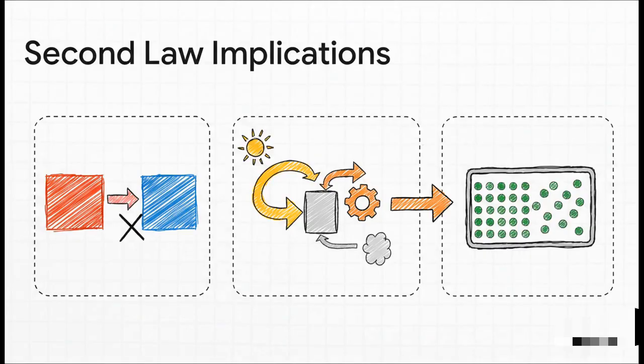And the implications here are huge. First, as we said, heat doesn't flow from cold to hot on its own. Second, and this is a big deal for engineering, it is impossible to turn all the heat you get from a source into useful work. Some of it will always be wasted. And third, on a cosmic scale, every single energy transfer increases the total disorder, or entropy, of the universe.